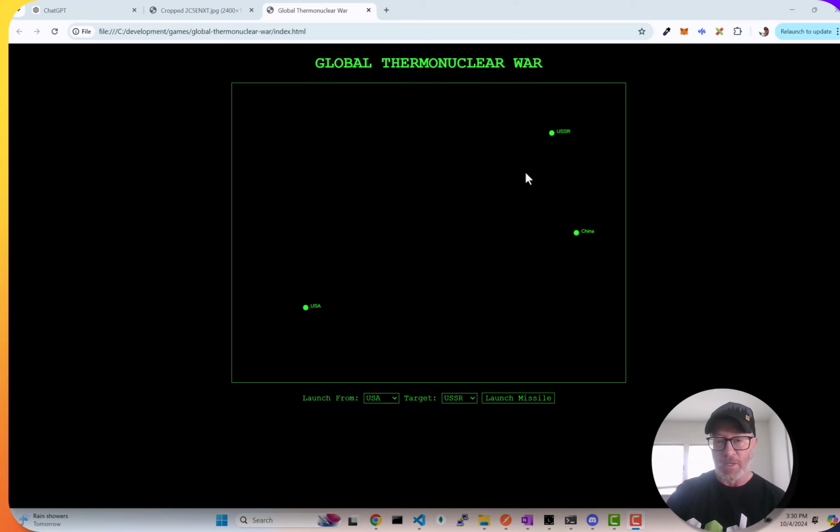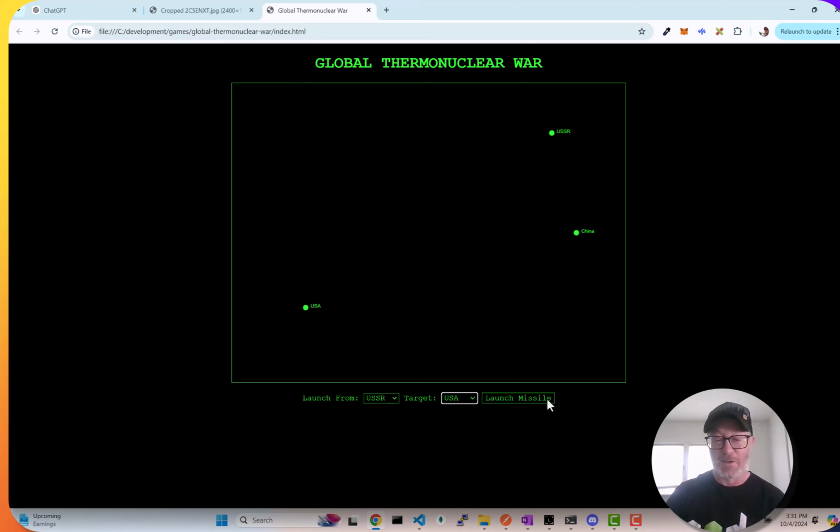It has dots for the different superpowers, a map, but there's no outline of the countries, and a way to launch. It looks like to launch from, and a launch target, and then a button to click the launch. So since I'm an American, I think I will just do the right thing and change this so that it doesn't appear that I'm attacking any other country on purpose, and just let the game attack my country.